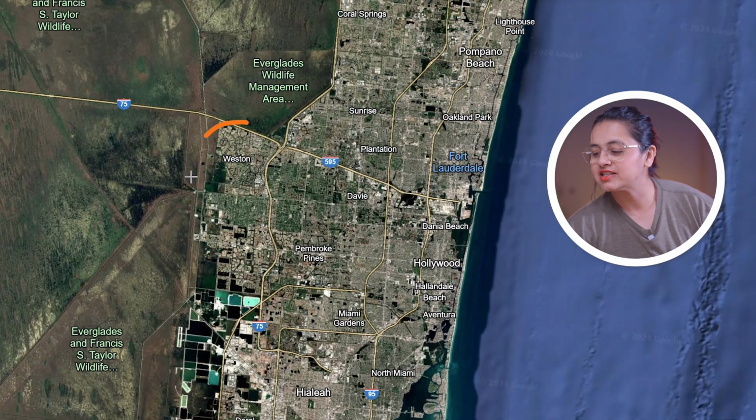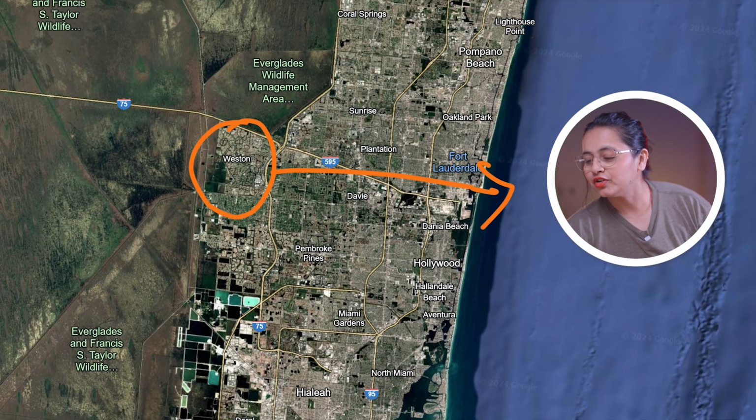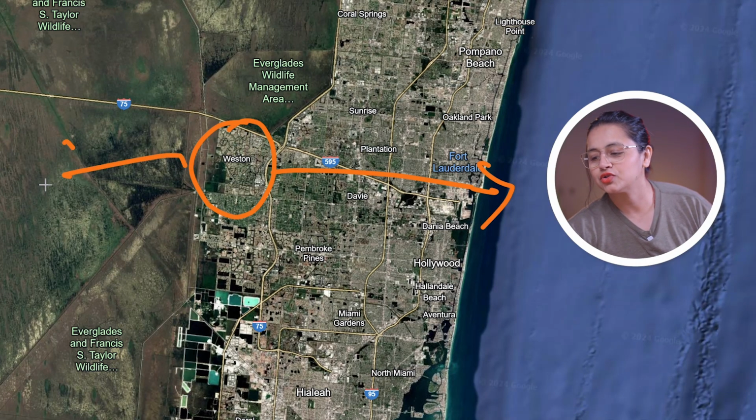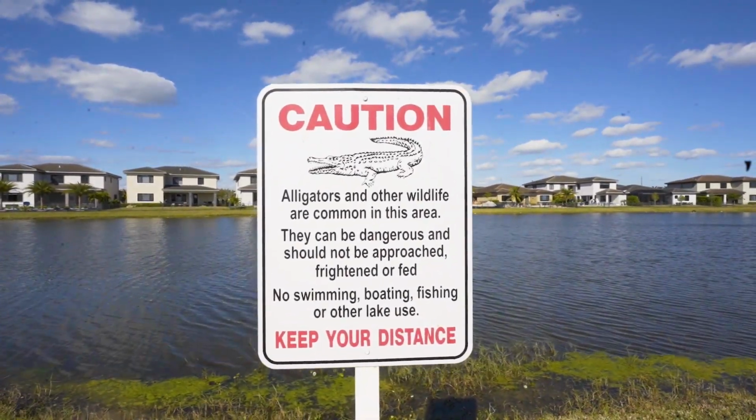Now we go further north of this south side of Broward County to the most favorite, A-rated city, which is in demand all the time, called Weston. If you see how far it is from the beach, it's the furthest west side and very close to the Everglades. So there are some cons, some negatives about Weston. People don't get surprised if you see alligators around Weston, but it's not that common. There's a myth that you will see alligators, or crocodiles if you live on a lake, more often.